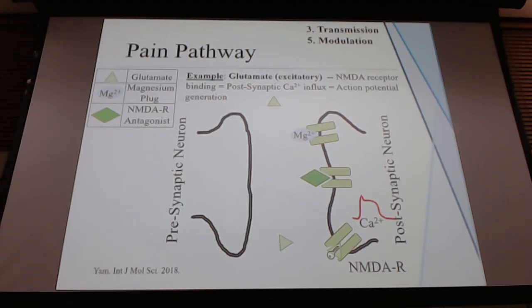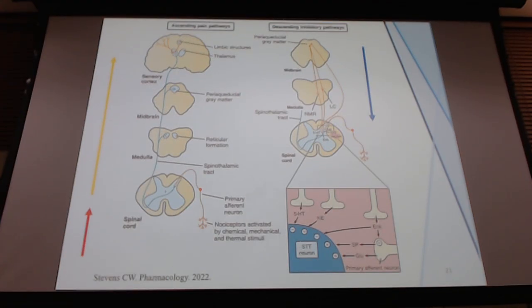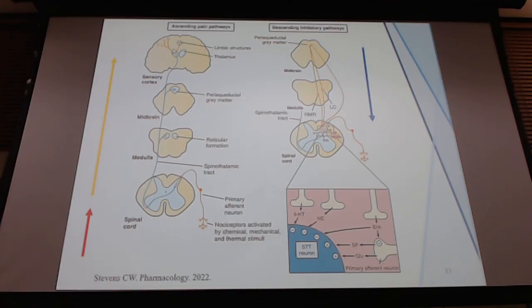Okay, makes sense. Perfect. All right, here's another picture that looks at this pathway, just in a different subset. And then we see the modulation kind of at the bottom where we have different neurotransmitters down there. So we'll talk about agents that have serotonin. There's lots of serotonin in the body. Some are inhibitory, some are excitatory. In this process, it's inhibitory. So it'll depend on different agents. So know that it's not completely across the way that some things are going to do an inhibitory action every single time. Okay, so just be mindful of that.